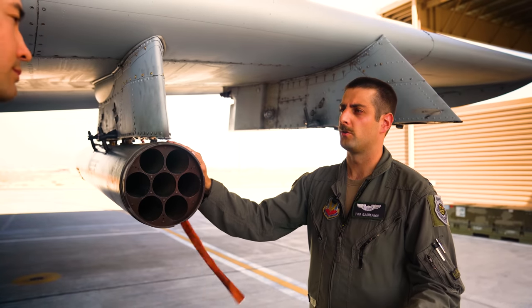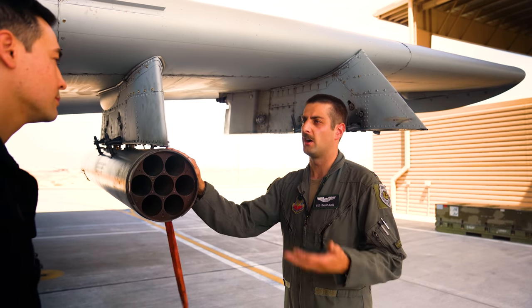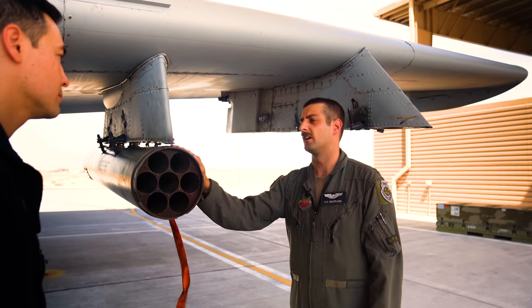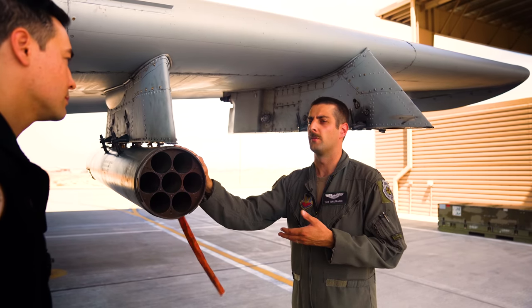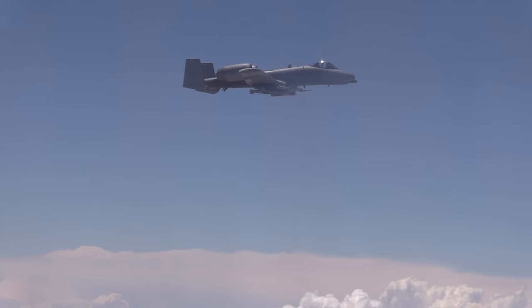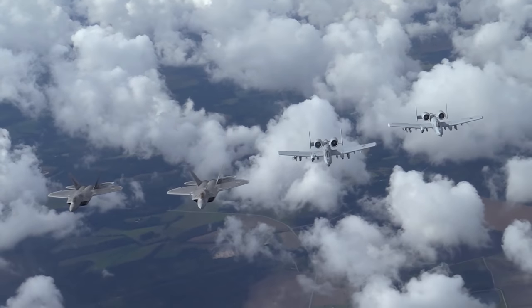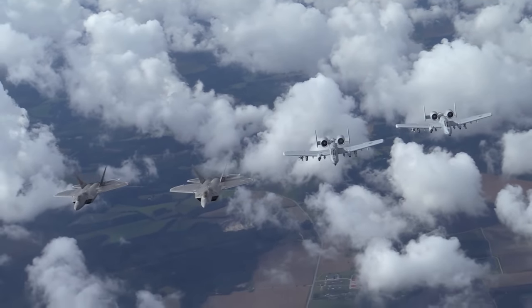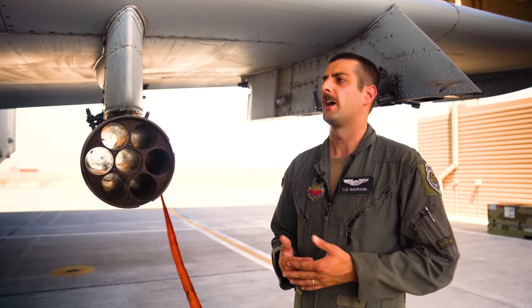The F-35, or whoever else we're integrating with, can then shift focus back to what they need to do — whether that's air-to-air, ISR, or other mission sets — then we can take care of that target since we're carrying the munition for them. So it sounds like a lot of force packaging is what you see as the future of the A-10. Absolutely. We always call it fifth-gen support — whether that's carrying munitions, accomplishing comm relays for kill chains, or just being that loiter effect out there.